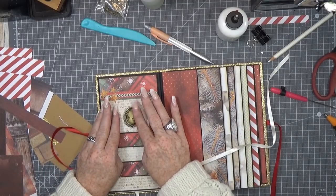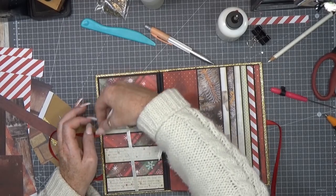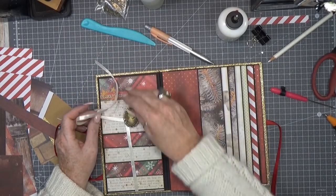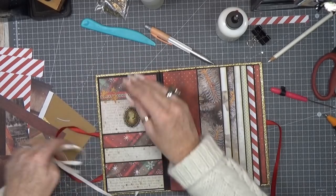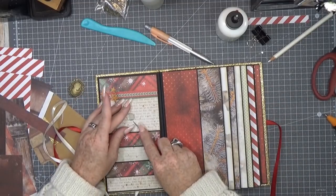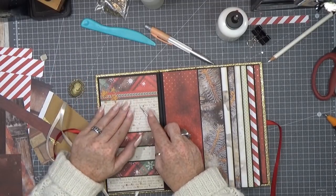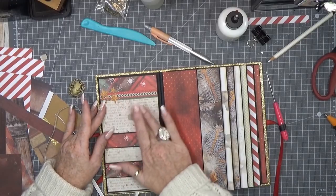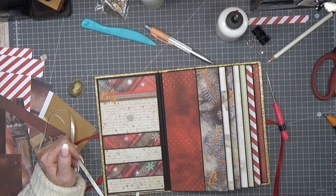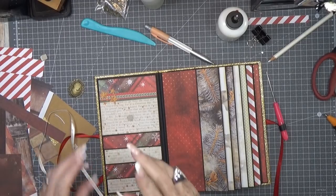Okay. I think this is way too flimsy. What do you think? This is way too flimsy. This is not going to be working at all. Nope, this is not going to be doing it. No way. All right, so this is not working. I'm gonna search for something else. This is not good. Alright, so what else can I be using? Well, let's grab a circle punch.